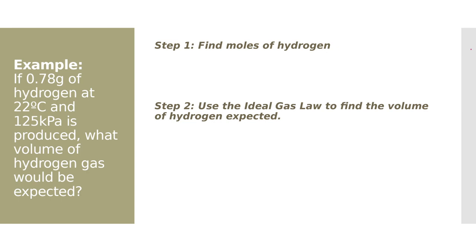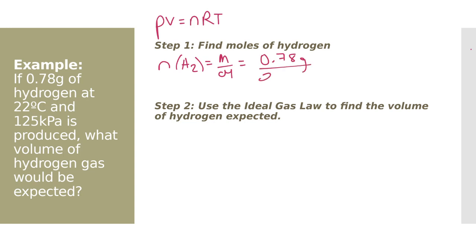And we know that the ideal gas law states PV equals nRT. So I need to figure out the moles of hydrogen first. They give me the mass, and this is an easy calculation. And remember that hydrogen is diatomic, and we need to do mass divided by the molar mass of it. So we're going to take 0.78 grams. We're going to divide by the molar mass of 2.02 grams per mole. And we get a mole value of 0.3861 moles of hydrogen.